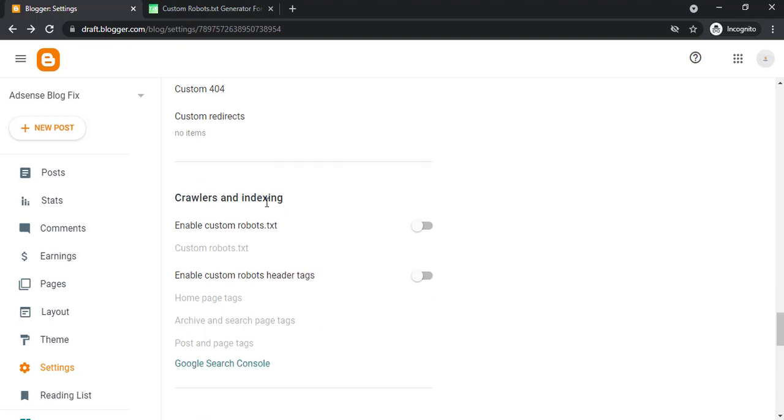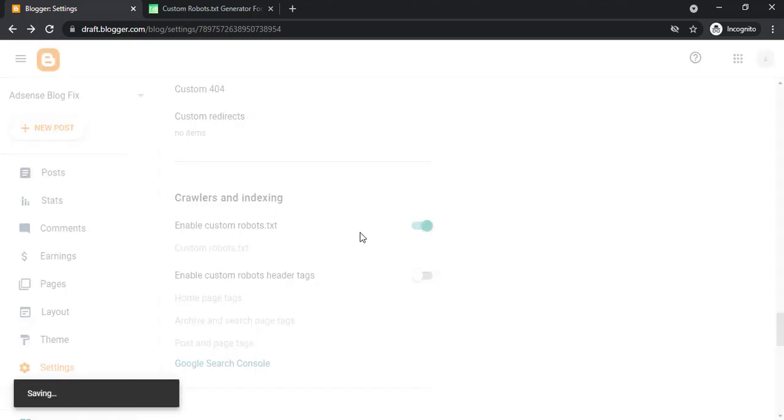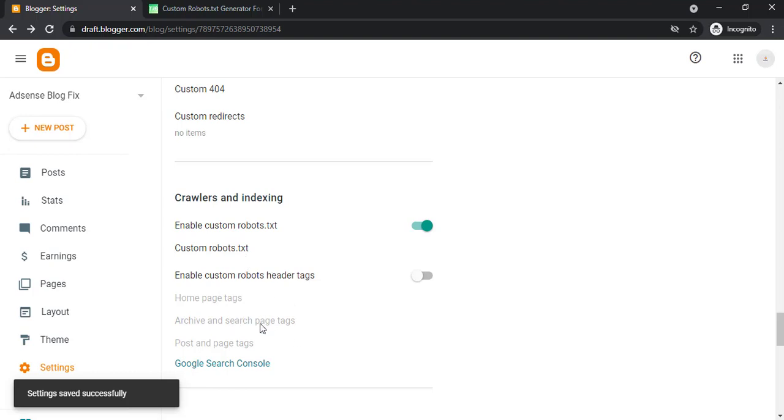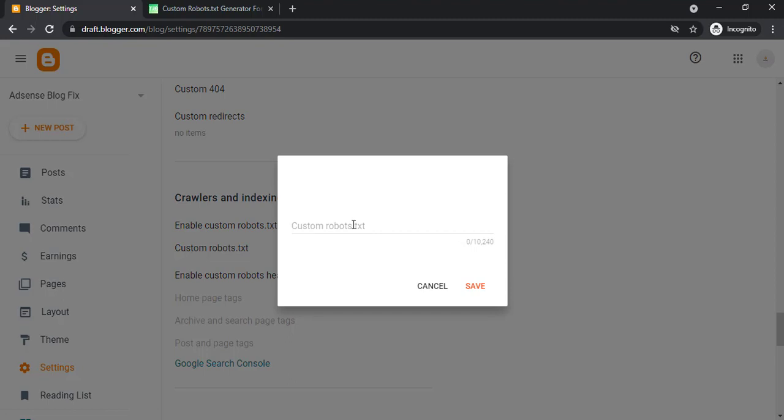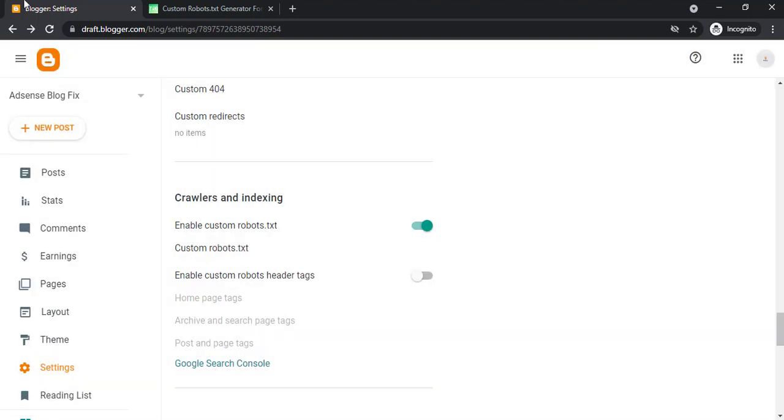Then crawlers and indexing. We have to enable it. Then there's some code we are going to paste here. So how are we going to get the code? We'll go to this site.